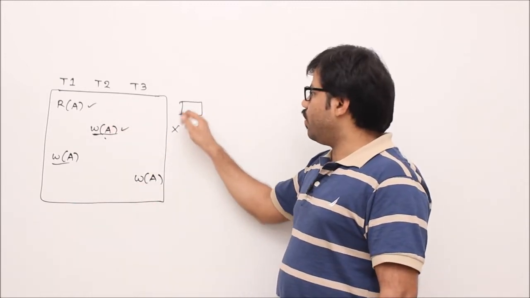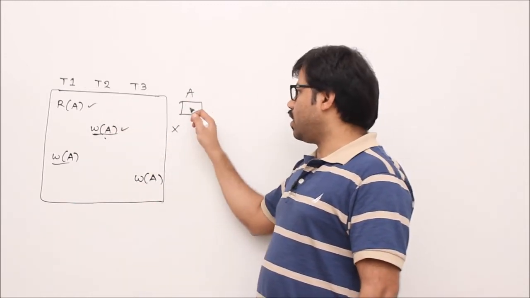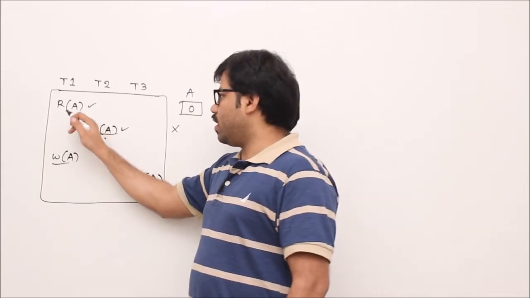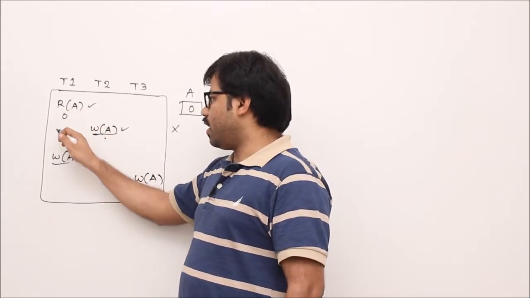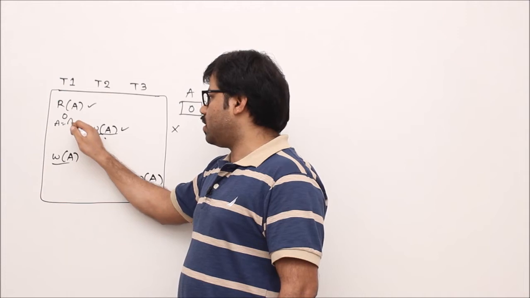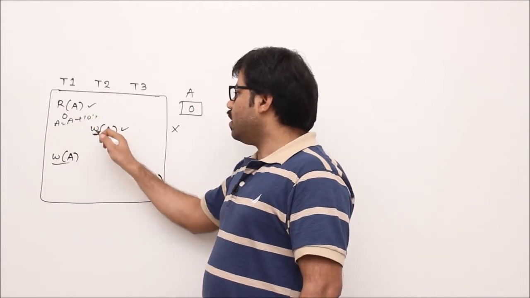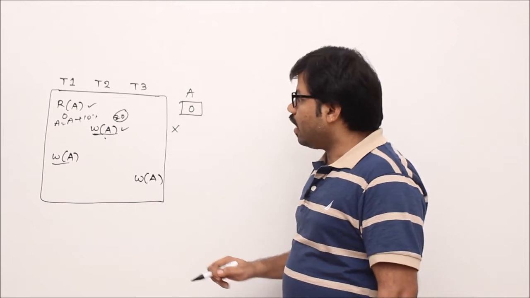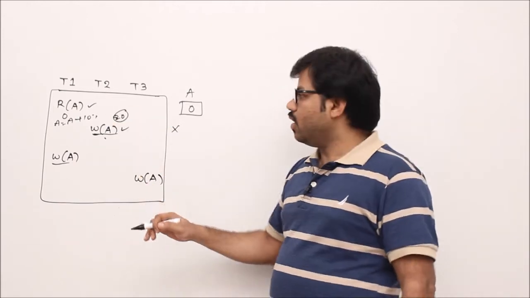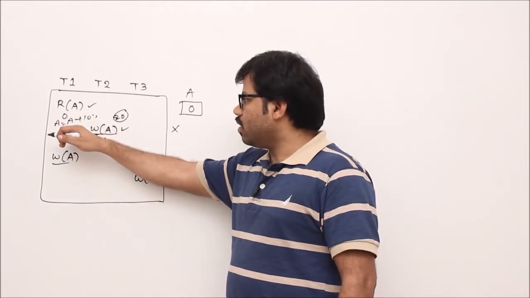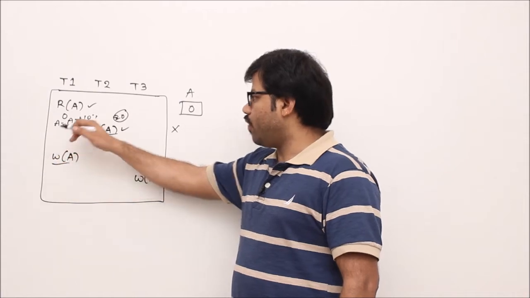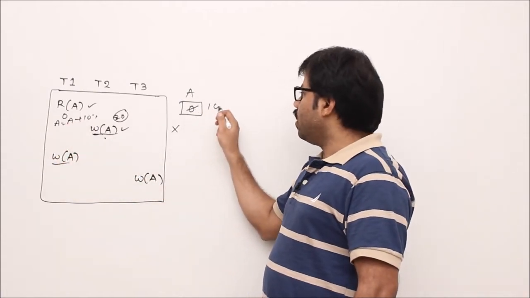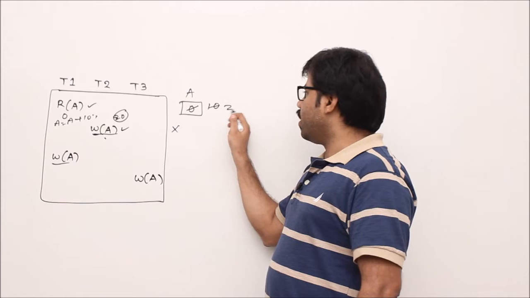So for example, you have a variable A with a value, initially 0. Now T1 is reading it and updating it. That means you are making A equal to A plus 10. Then this other transaction is blindly making it 20, let's say. Then really, if you follow timestamp ordering, first of all you have to read the data, then after that we have to modify it. That means you have to make it 10. After that he has to make it 20, correct?